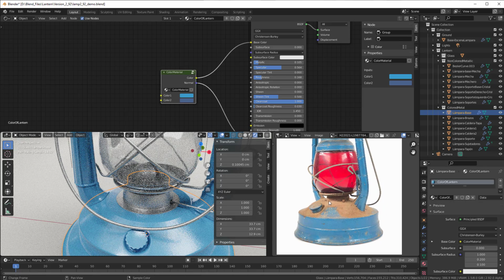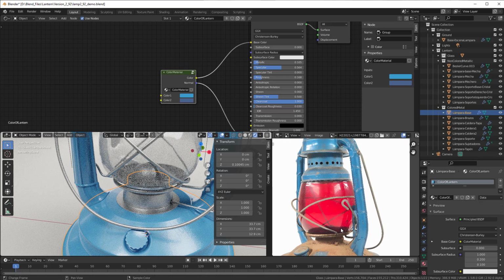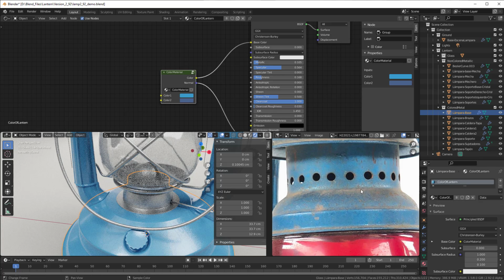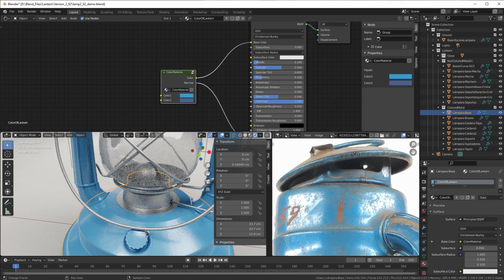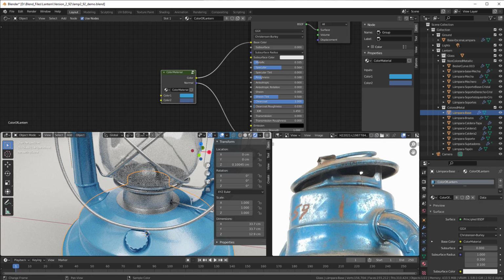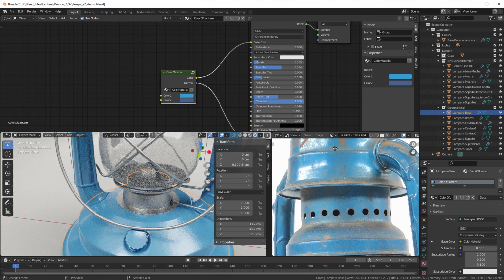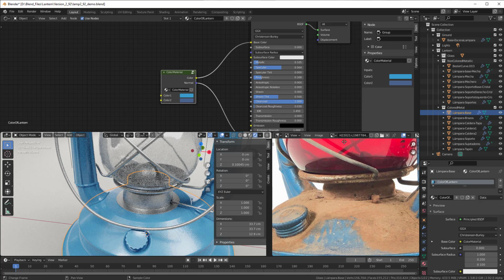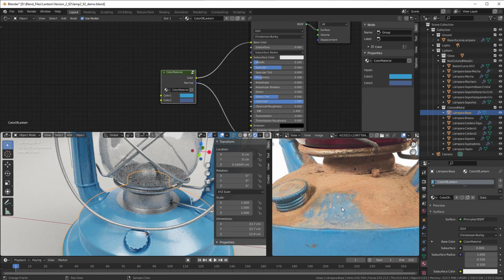And we can see that all the dust or the grunge here is placed on top of things. So if I go a bit closer, you can see it's on top here and here, same here, of course, on the top here as well, and it's collected here on the top and also here. So everything that is pointed upwards, even on the metal here, is something that collects things like dust.